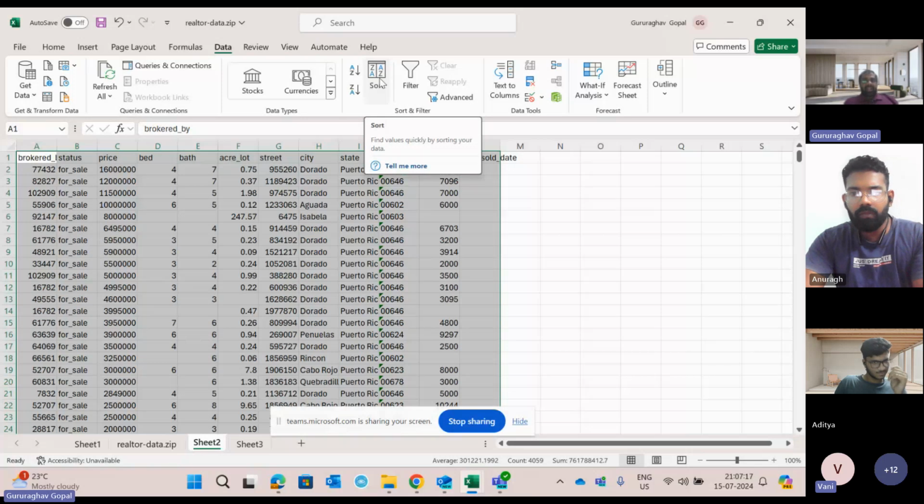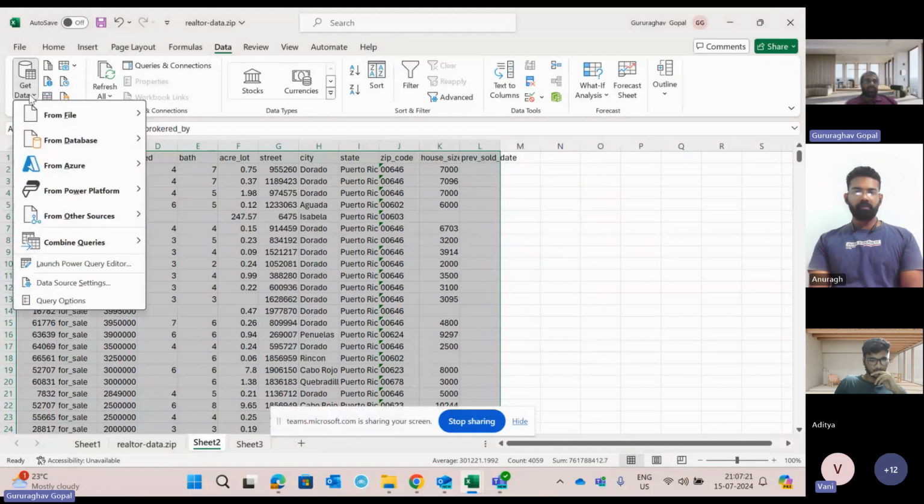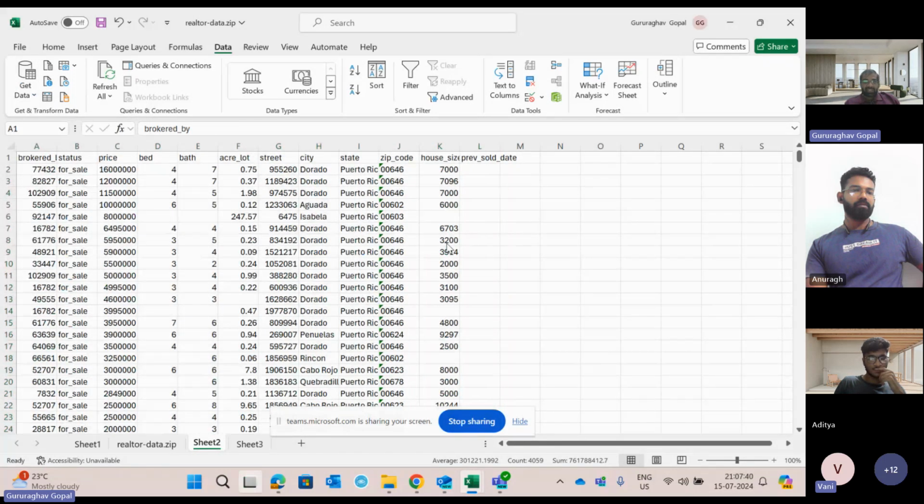Okay. And another important thing with Excel is if you're trying to pull data, in the sense of scraping data. Nowadays, we don't scrape it in Excel, but previously, in our good old days, we used to scrape data and put it in Excel.